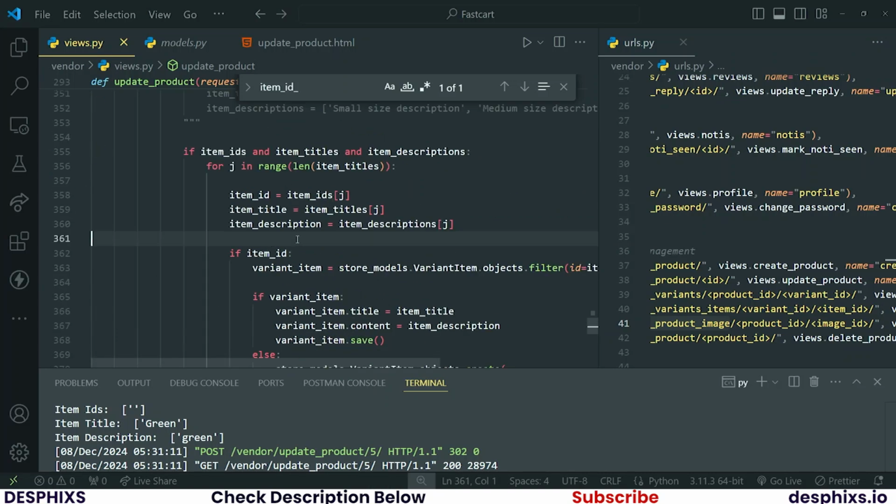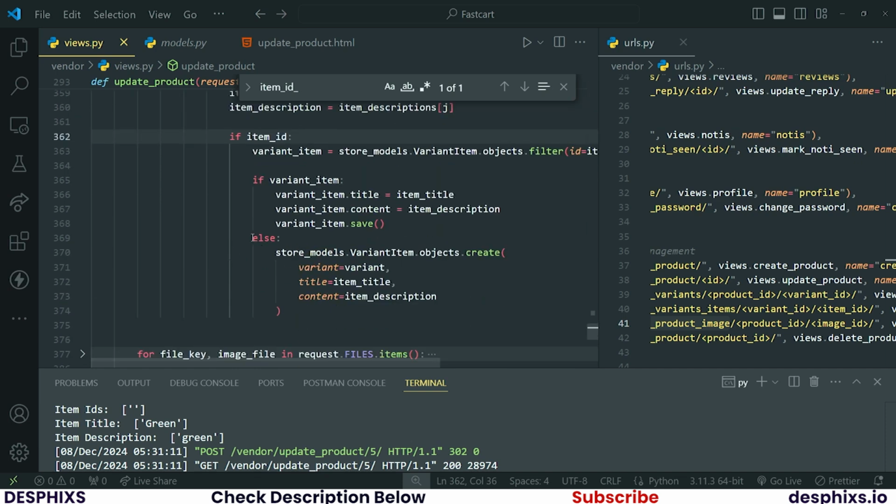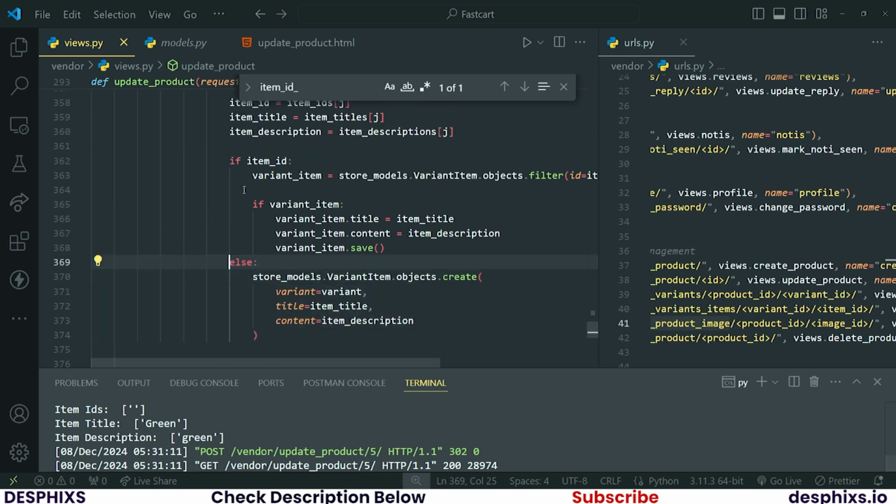So guys, I just took a quick break to actually review my code and see what's going on. And I noticed that over here, if item ID does not exist, we technically don't run anything here. So in here where we are running this code to actually create a new variant, we are doing it wrong. We need to indent to get back to match up with this line over here. Can you see that? So match up with this line here for the item ID. If item ID does not exist, that means we're trying to create a new item.